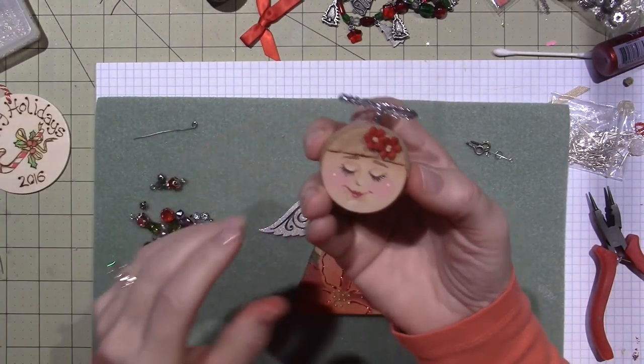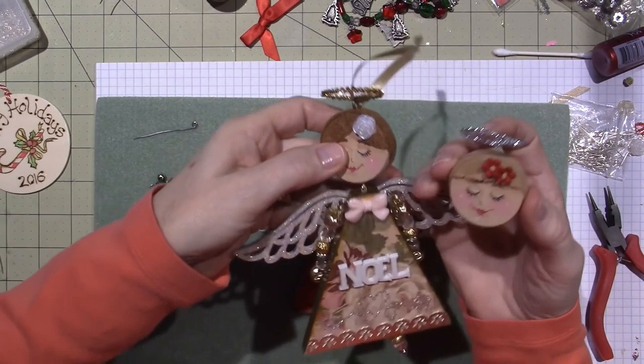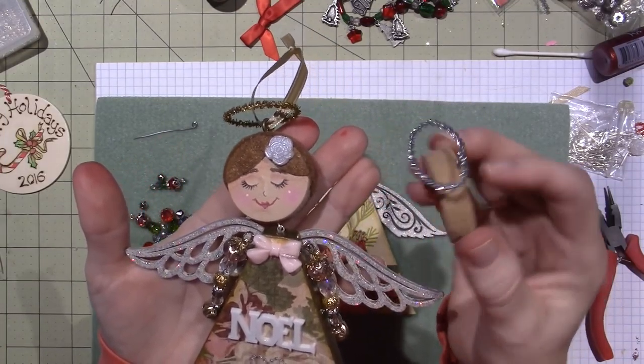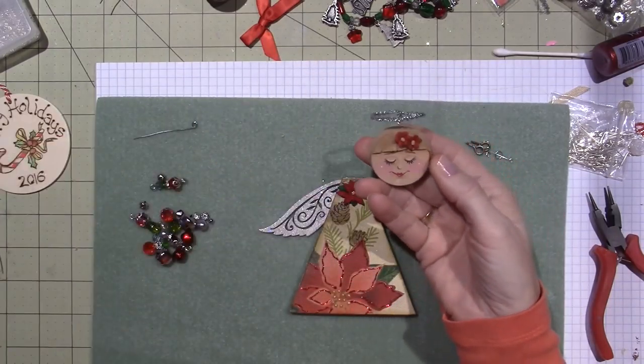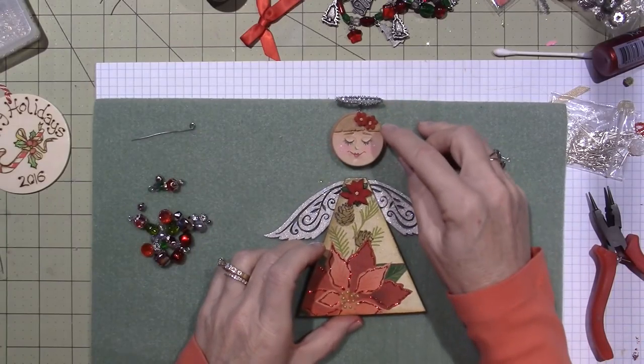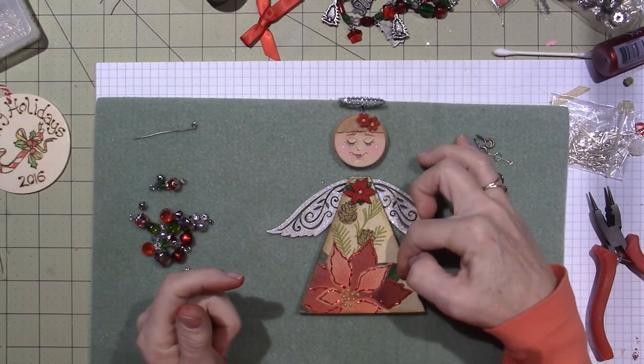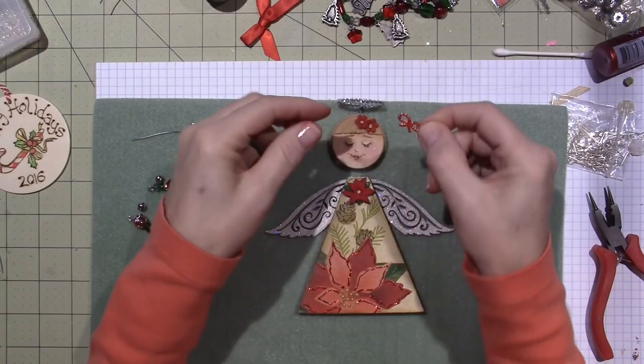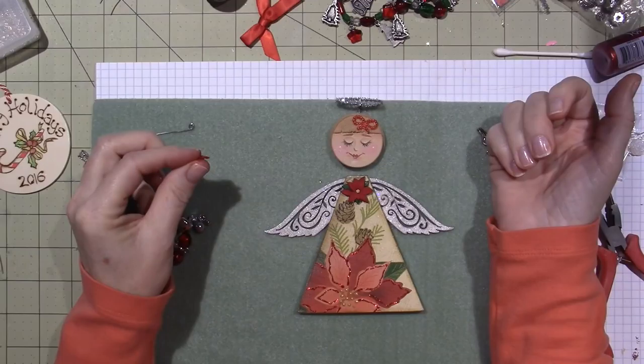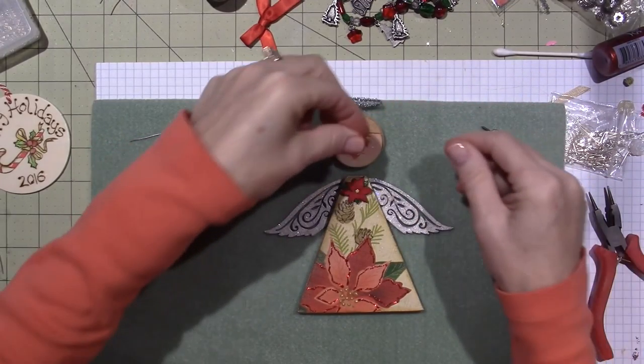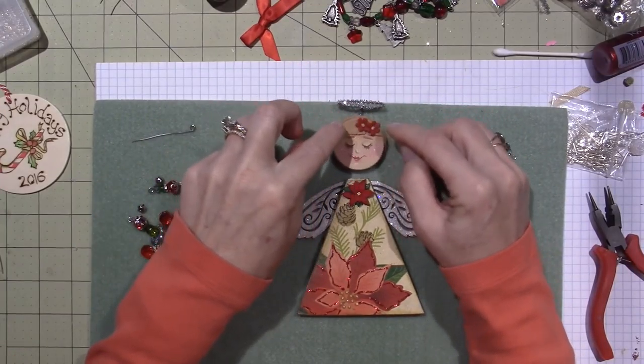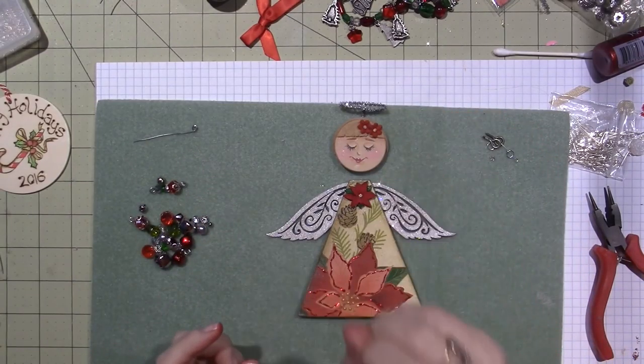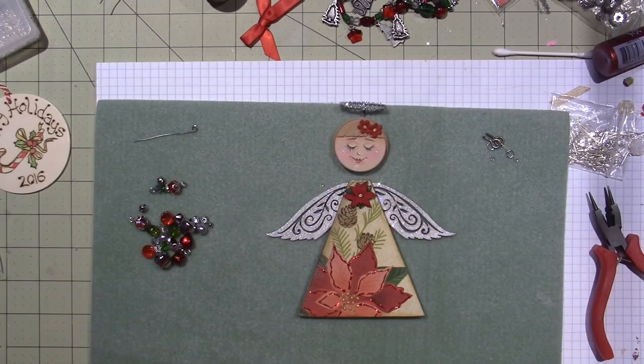So now I'm working on the second one, and all I did to embellish this one was just put stickles all around the poinsettia. I used the 3D Fabric Paint Scribbles, the metallic gold, iridescent gold. I don't love it, it's not perfect, but I like the 3D effect that you get. Then I put my glitter varnish on the rest of it.